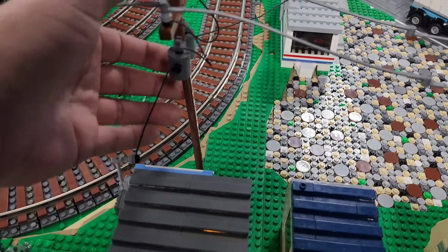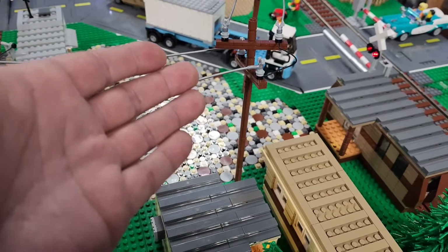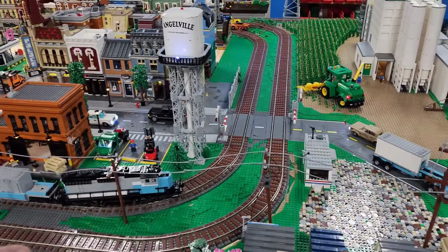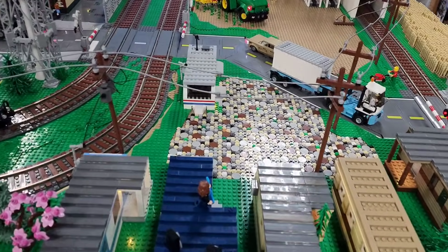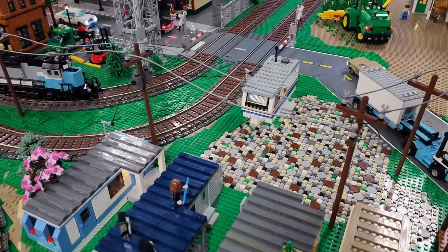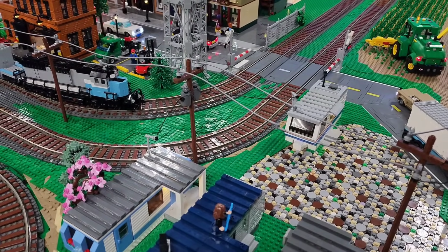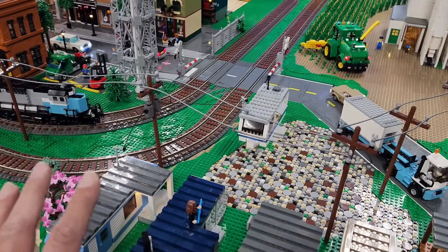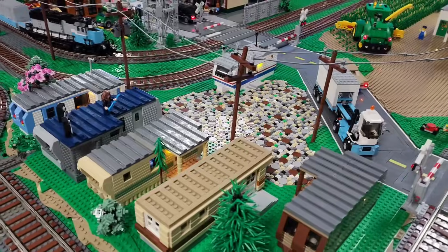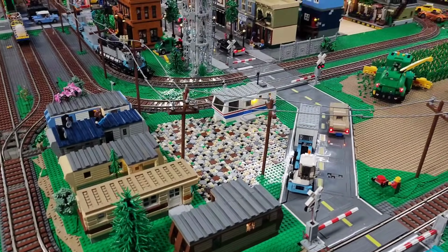I ordered a bunch of these little string parts that I intend on using for being able to hook power from the power poles down to the trailers and other buildings throughout the city. And I did that almost 8 weeks ago. Because that is not a bestseller item on Lego's website, I am still waiting on those to be delivered, and that is kind of what the hold up is down here. Whenever I get those back though, I will be coming to this end of the table to do a lot more work and to fill in the greenery with some trees and other things.